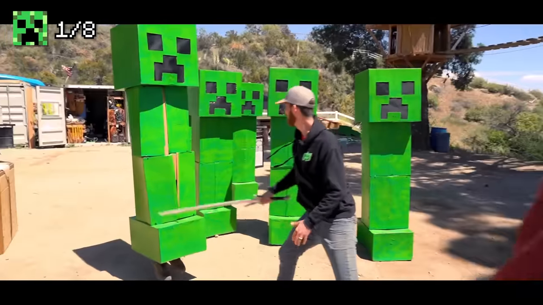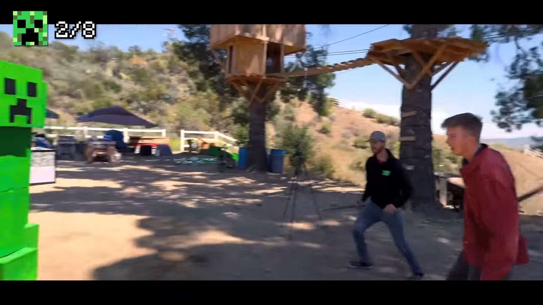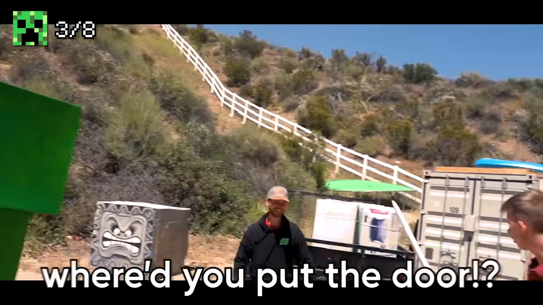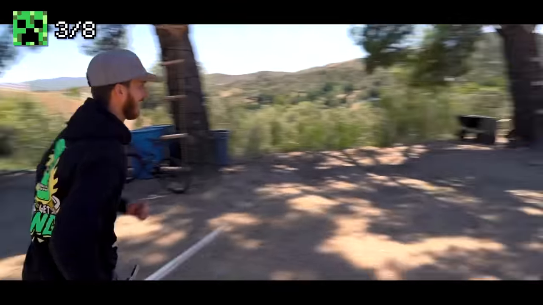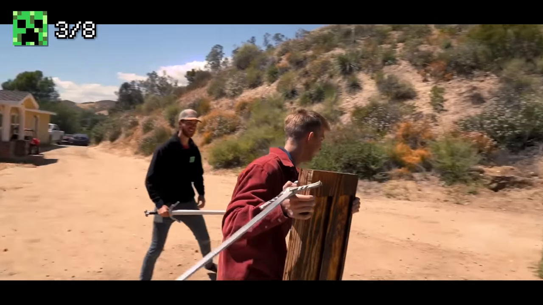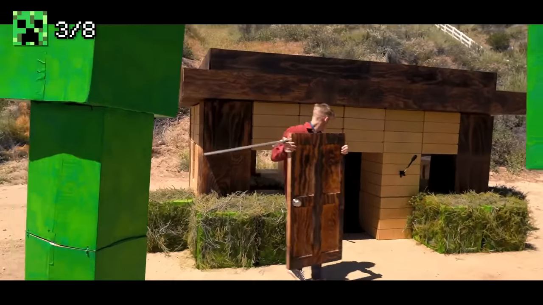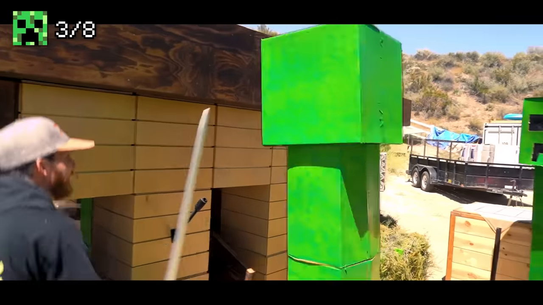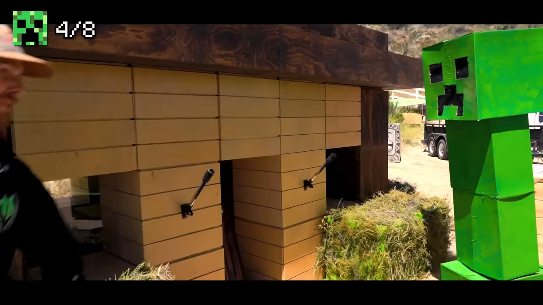First creeper. Stay back. Jeff, we gotta get the door on. Oh. This is fast, bro. Where'd you put the door? Oh, it's over there. Get it. Chris, I got the door. Let's hide in the house. Wait, Jeff, what are you doing? Did you get the door on, bro? Hey, you. Four creepers left, Jeff.